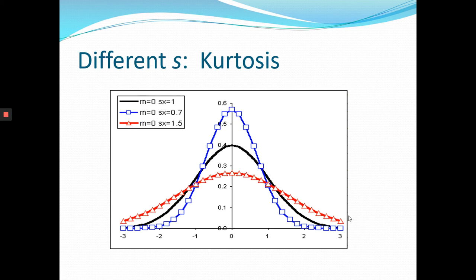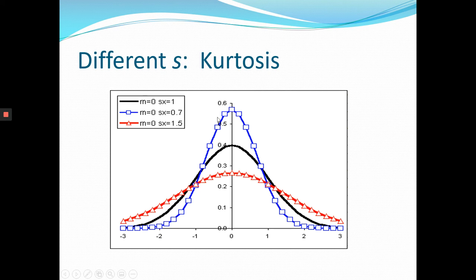So leptokurtic has the smallest standard deviation, because remember, the leptokurtic is leaping up and it's pulling all these scores into the middle. So the distance from these scores to the mean is pretty small in a leptokurtic distribution. Mesokurtic will be in the middle, but then platykurtic, remember, we're pushing it down, and because we're pushing it down, the scores are spreading out more from the mean. So a platykurtic will have a higher standard deviation.